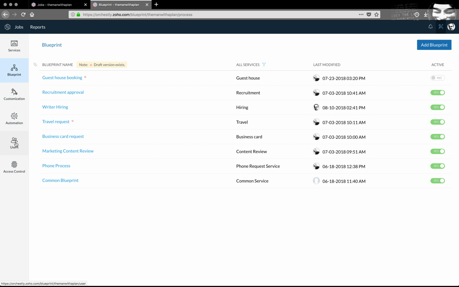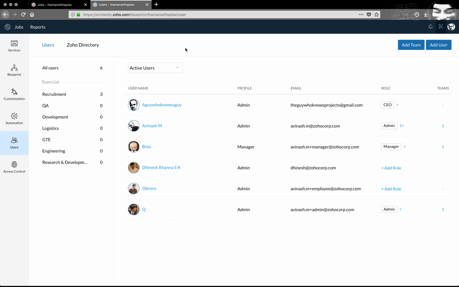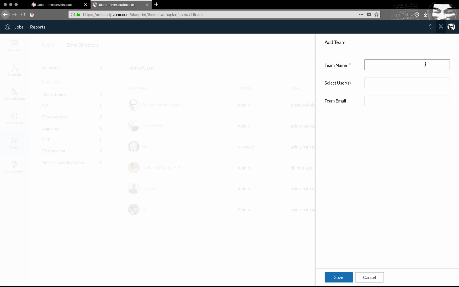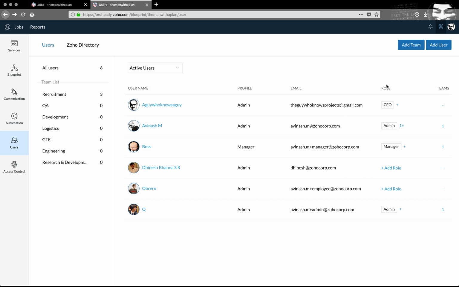So let's look at additional information. So as we've seen right now, within the blueprint, we have the option to define teams and roles, and that helps us make this entire thing very dynamic. No requirement whatsoever for you to go back and change the process to specify who has to handle it. So here you can define your teams. You can add a new team, as simple as that. Name the team, select the users who ought to be on this particular team, select the email addresses or add the email address for this particular team so that you can use it for notification and whatnot.